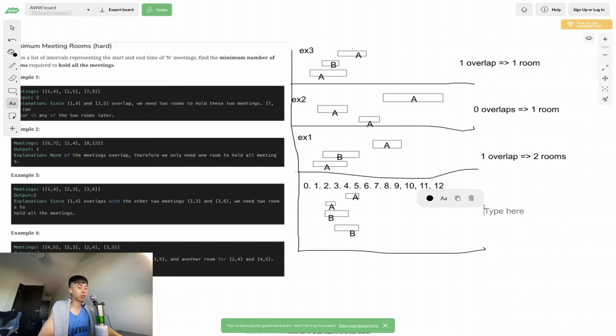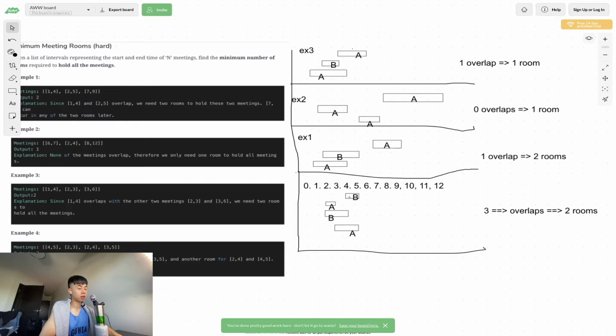So technically the number of overlaps we have is 1, 2, 3 overlaps, but we only need 2 rooms. The reason is that we'll need 1 room for 2 to 3 and 3 to 5, and then 1 room for 2 to 4 and 4 to 5.